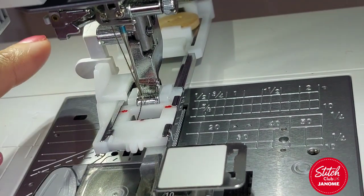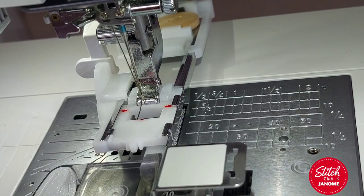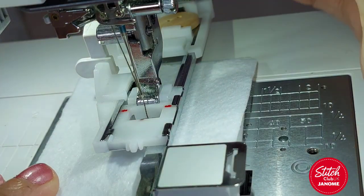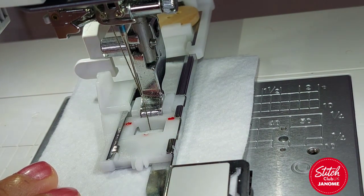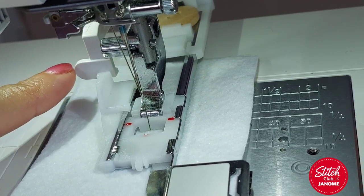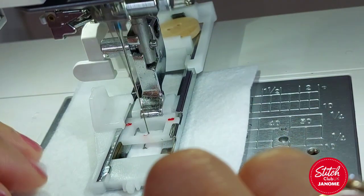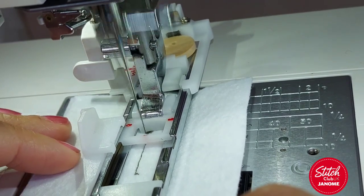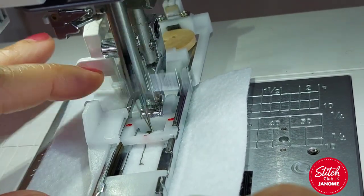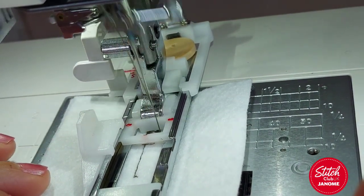Now, housekeeping again. I think one of the things that people often do, and I'm just going to stick another piece under here, is that when they are sewing buttonholes, and ask me how I know this, this is very easy to hit. So if I start sewing another buttonhole, okay, back it goes, and then it starts coming forward. And then I'm twiddling around. I think, oh, there's a little thread there, and I do that. Can you see what happened? I have now got the tiniest buttonhole in the world.